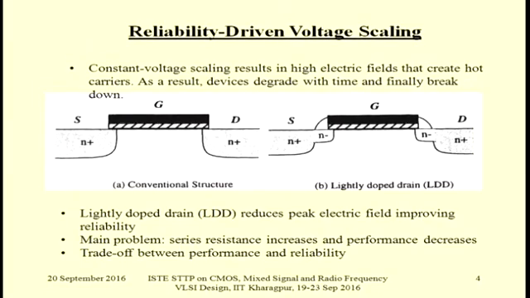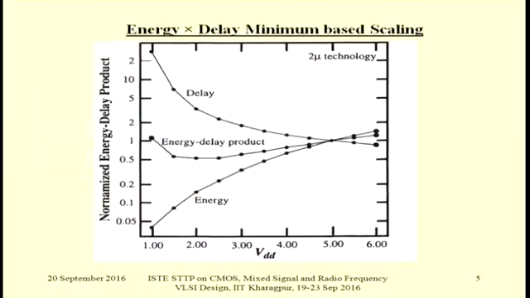But the trade-off is that the series resistance of the drain increases, and thereby the gain suffers. If you allow this MOS device to operate in the analog domain, mostly it will be in saturation, and that calls for steady generation of current. So if the current is decreased, the gain cannot be obtained, and so performance can decrease. So always we have to think of a trade-off between performance and reliability. In every effort of ours, we shall see that the trade-off is unavoidable.